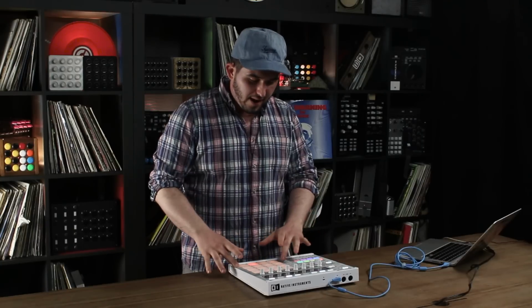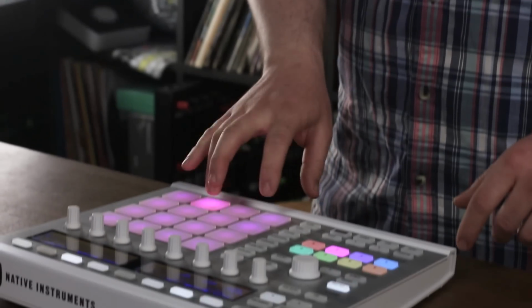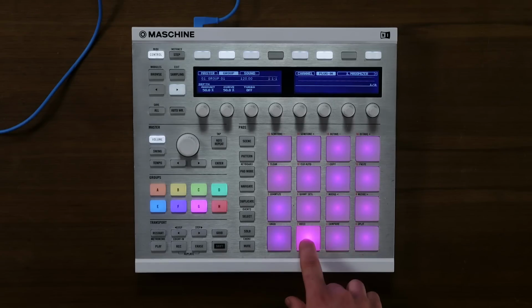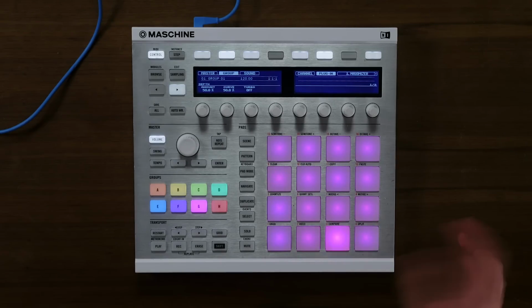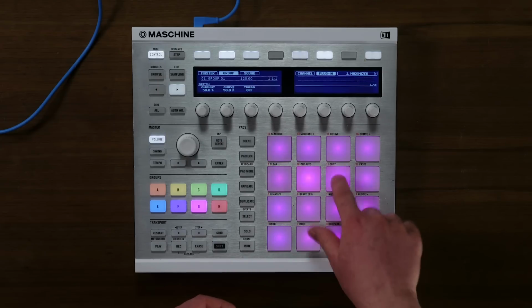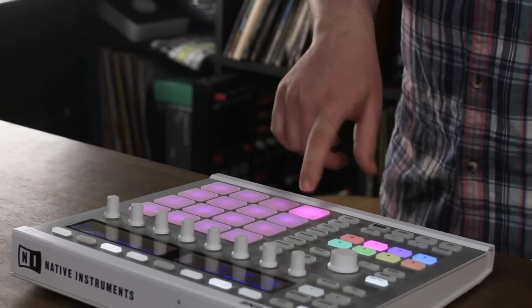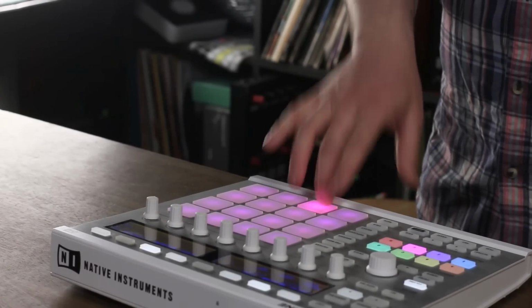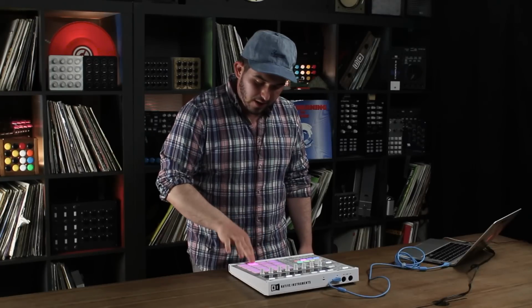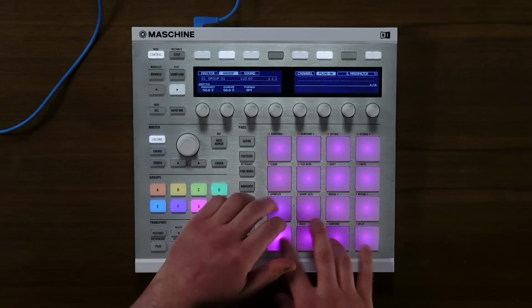First off, whenever I have my routine, I typically keep my drums down at the bottom. I have my right hand always planted in the corner, so I have my kick, my snare, then my hi-hat. This is a ride or any sort of cymbal I put there, and then I have my samples living up here. So I'm a righty, I use my dominant hand. My index is always on the kick, middle finger on the snare, then my ring finger is doing those steady rides or a hi-hat sometimes, and then my left hand is filling in with some of those.